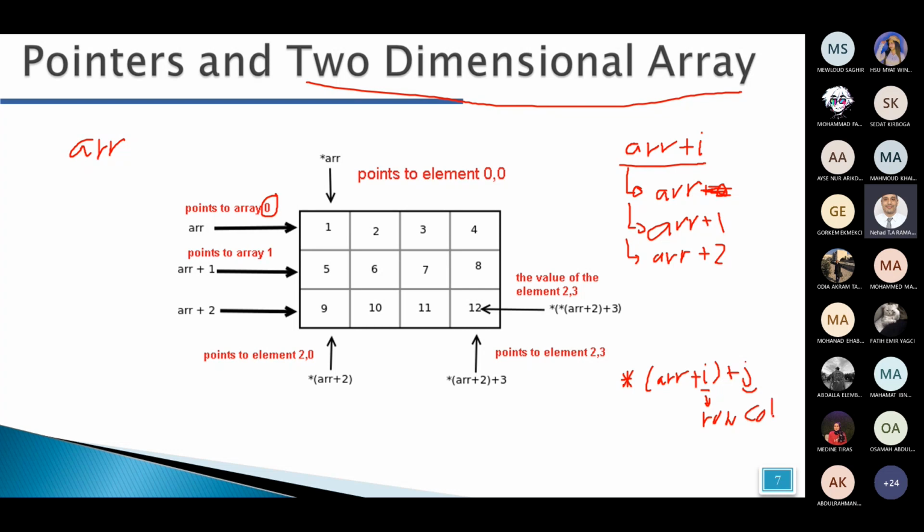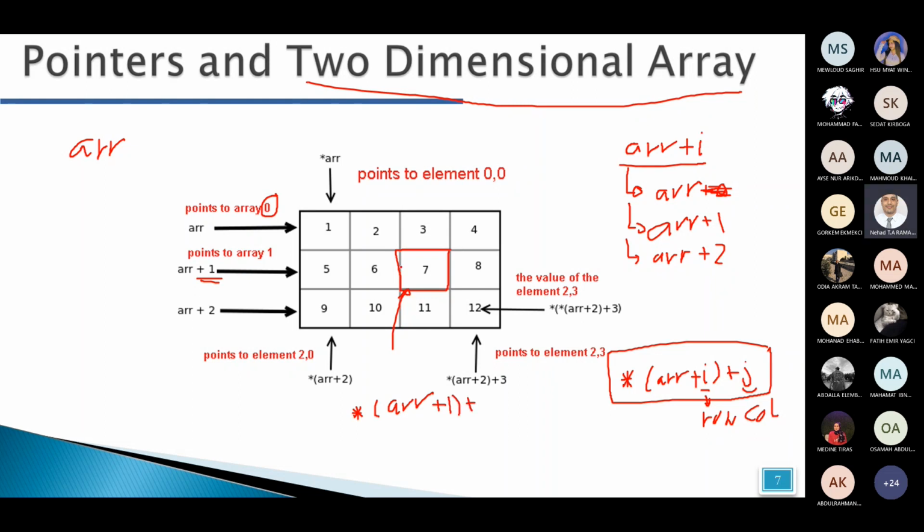Index of the column. So to reach this element, I need the pointer for this element. To get the pointer for this element, this is the general form: star, the name of the array ARR plus the index of the row, which is 1, so plus 1.